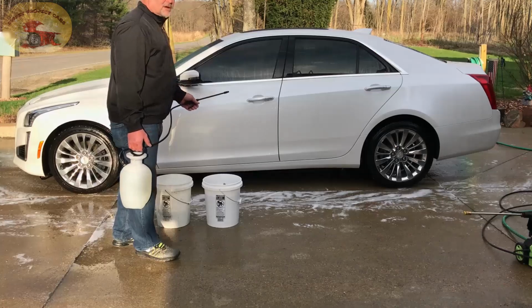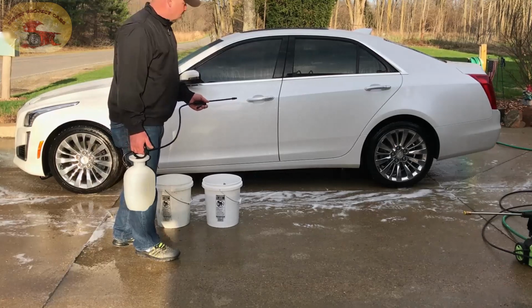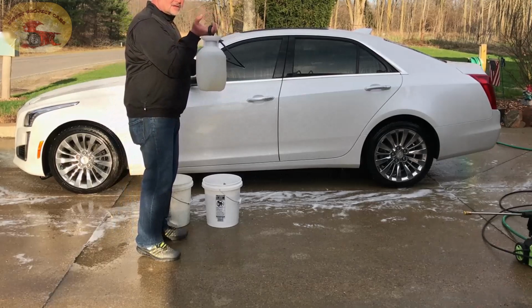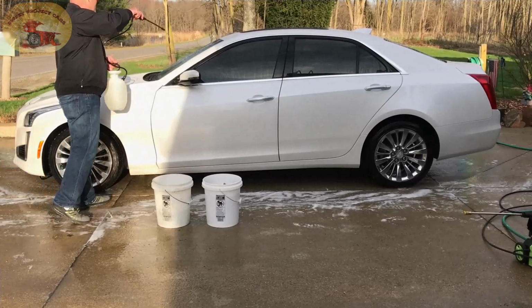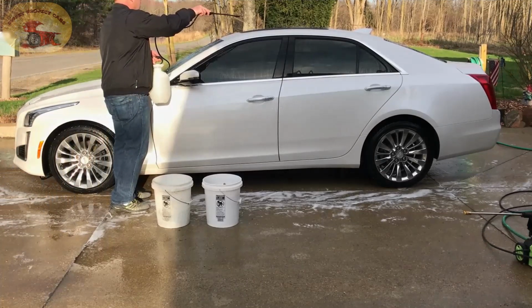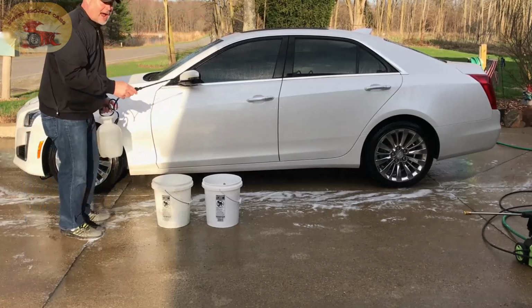In this situation, if you don't have a garage and the sun's coming up on you, it's like 8 o'clock in the morning right now, there's nothing you can do about it. But in this jug right here, the sprayer, is distilled water. And start at the top. Doesn't take much. This will remove all of your contaminants from your hard water, so you don't have to worry about water spots while you're trying to dry it.